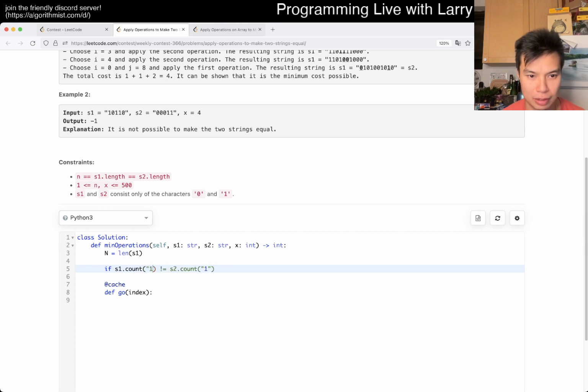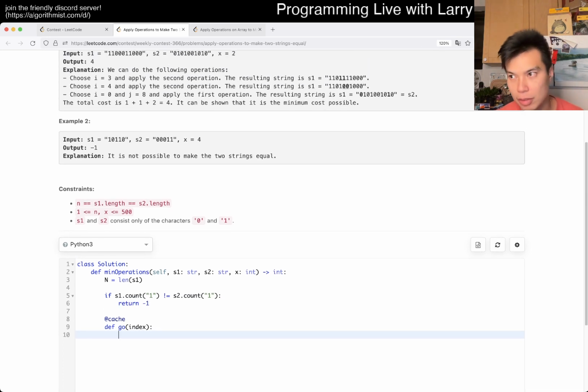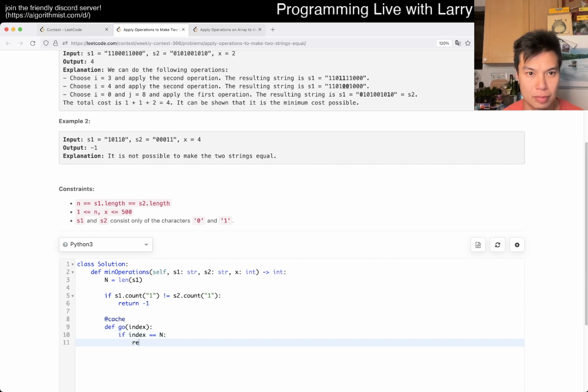Just shortcut it. Wait. So if otherwise, okay, if just skipped, well, you can't always skip it.